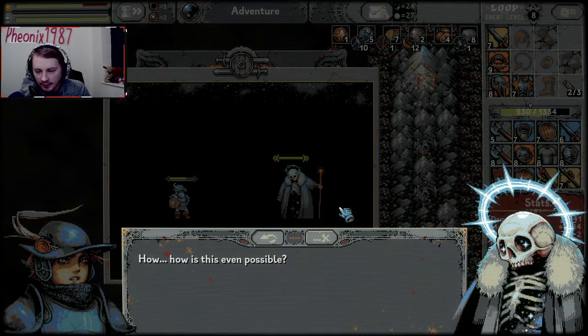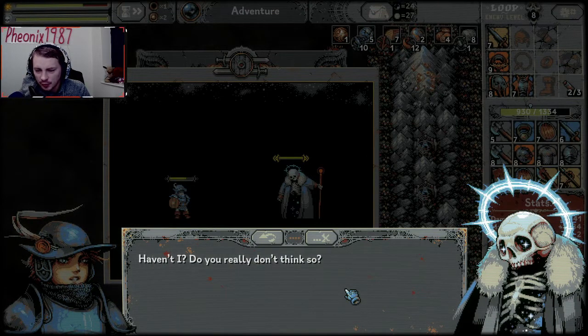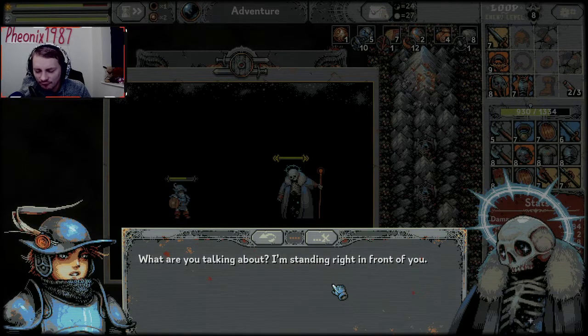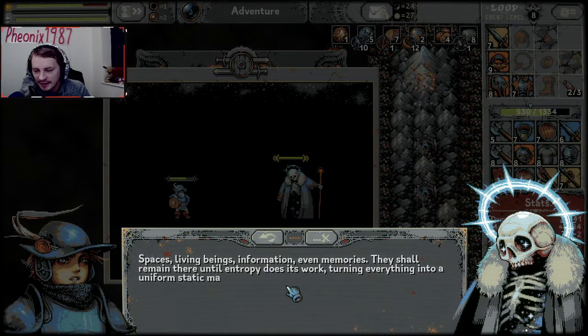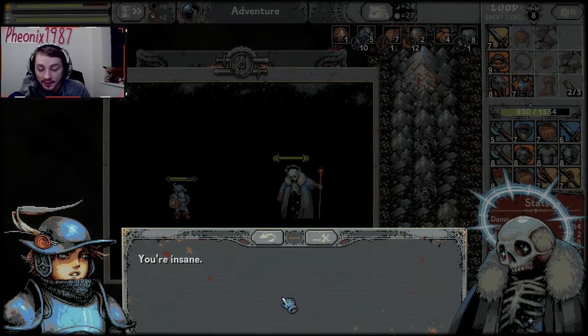Oh, how is this even possible? That's right. You didn't devour me like the rest of the world. Haven't I? Do you really don't think so? What are you talking about? I'm standing right in front of you. I consumed all of your reality. Every one of its elements now rests in a separate pocket dimension. Spaces, living beings, information, even memories. They shall remain there until entropy does its work, turning everything into a uniform, static mass. Along with you, of course. You're insane.